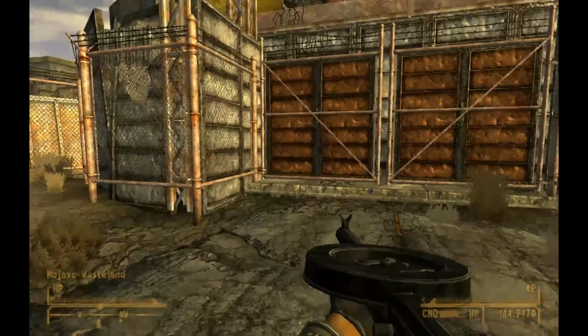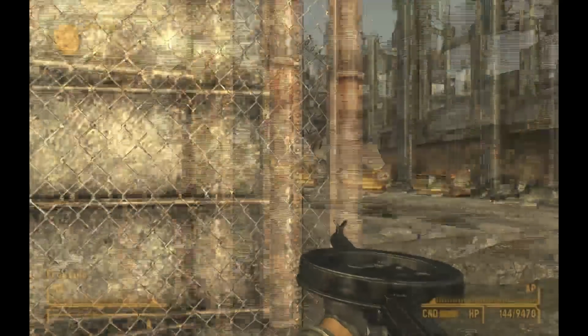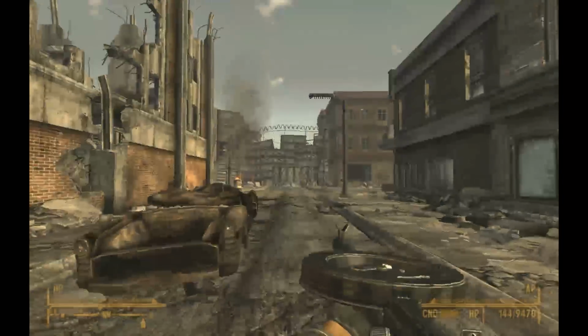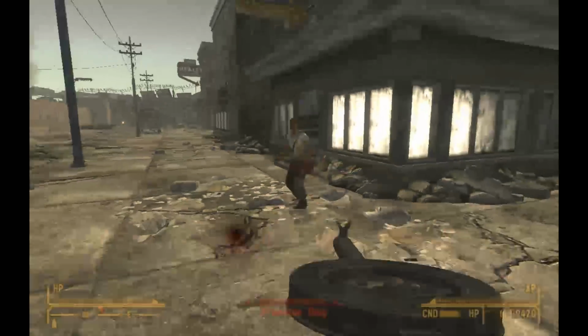So, we're going to go to the Old Mormon Fort. Another amazing loading screen. Start the quest. God damn it, the screen keeps flickering. Yeah. Hello.